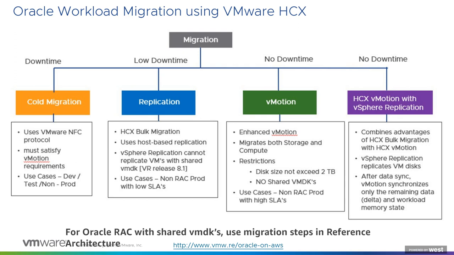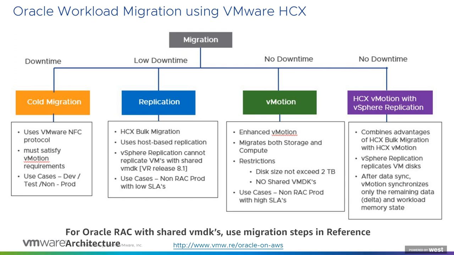The second way of doing it is the HCX bulk migration, which essentially uses host-based replication to move a live VM to and from HCX-enabled cloud sites or data centers. To reduce the downtime, the source VM remains online during the replication and is essentially bootstrapped on the destination ESXi host after the replication completes.